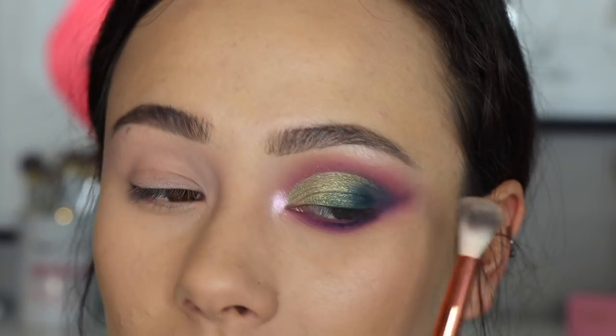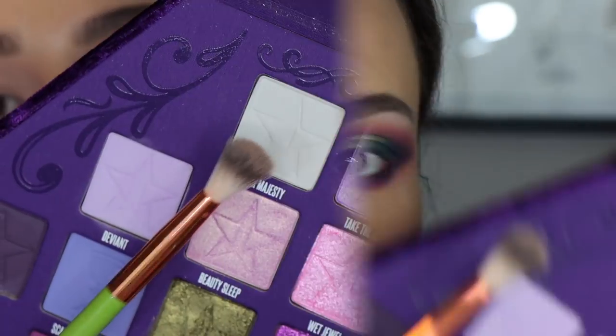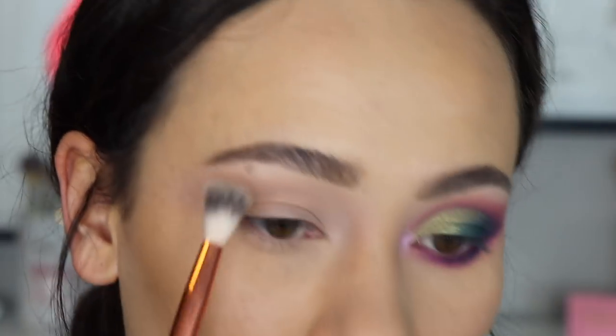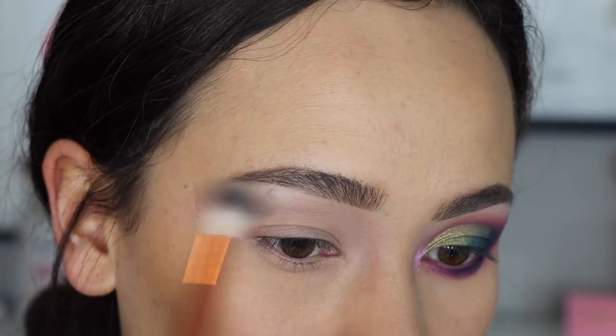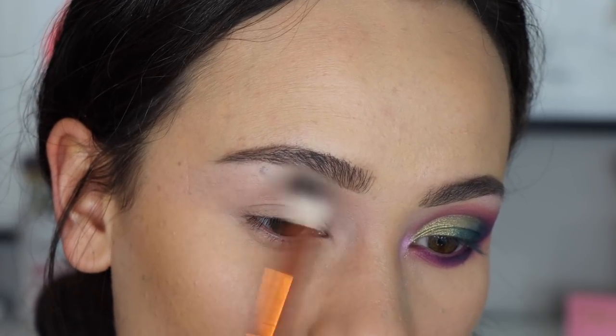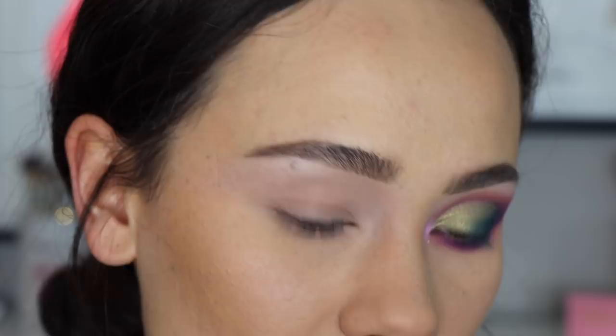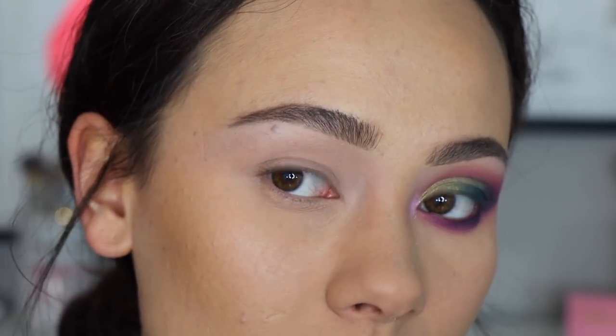Alright, so this is what we are going to recreate on this side. I'm really excited about it. Starting off with Your Majesty — this shade is super powdery, so just be aware of that and be ready to tap your brush off. This is the perfect bone shade for a purple palette because it has a little bit of gray to it, which is really complementary to purple tones. I'm just popping that right underneath my eyebrow.